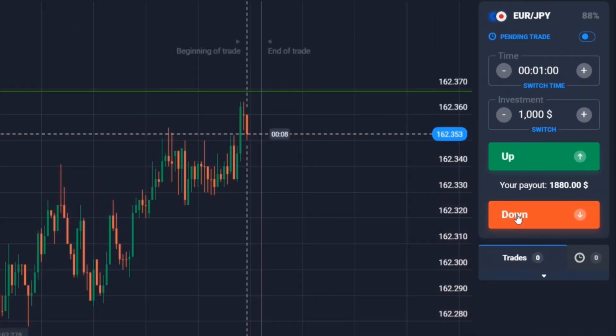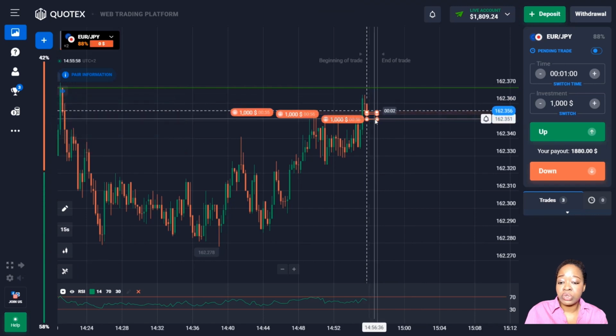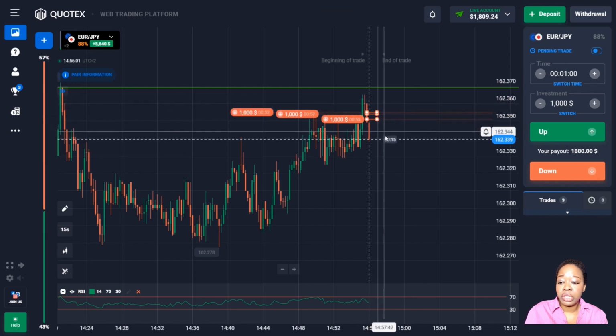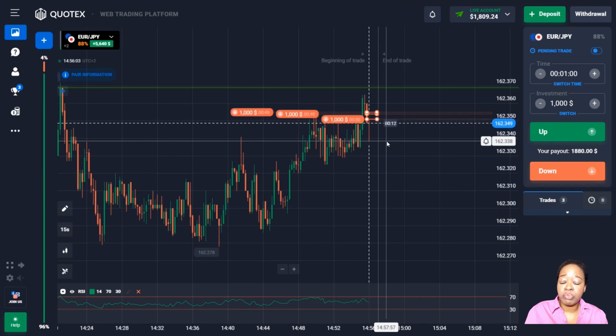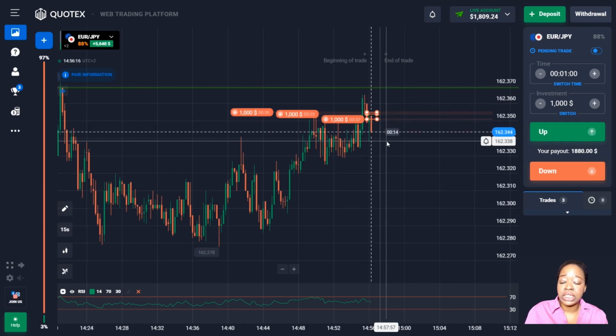I can see that right now the price bounced from the resistance level and moves down. You can see the red candlestick, and I really think that there will be the pullback down, and on this correction movement I'll try and earn very good profit. You can see that the moving average is still going down. The indicator confirms my entry point, and I think that 1 minute will be quite enough here. So let me see what will happen here next.